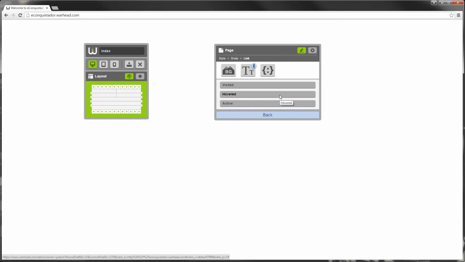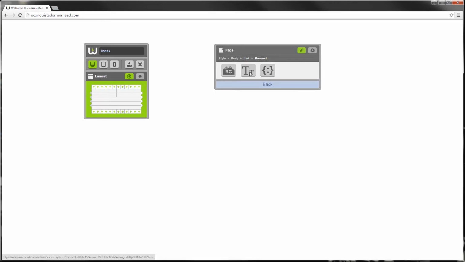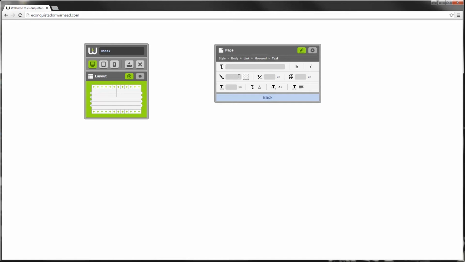We also want our links to have a hover state. If you're familiar with design, you know that changes the color of the link when you hover over it. For our links, we're going to be using this teal color here.